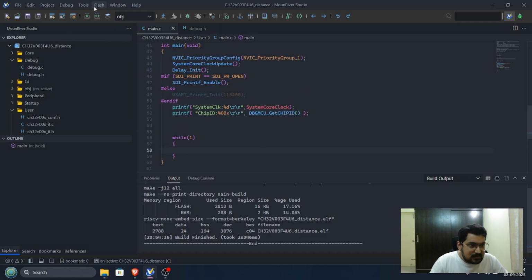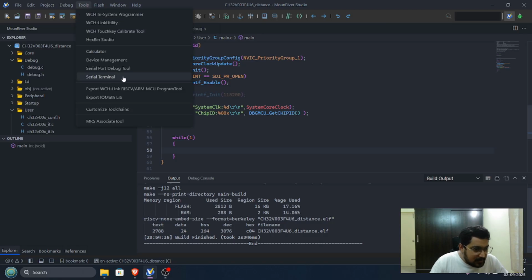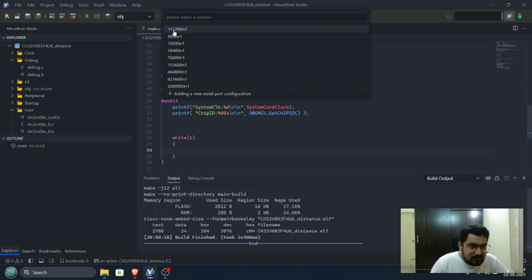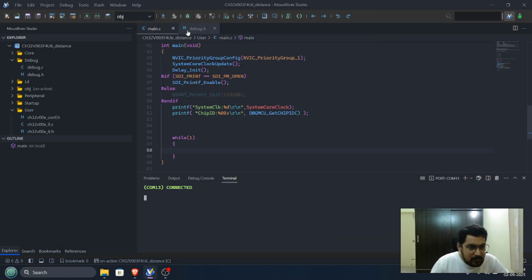Let us set up the serial terminal. Now the serial terminal is important so that we can see the output. It comes on the COM13, or check your system wherever wch.cn is enabled, it's on that port. And the baud rate is 115200N1.